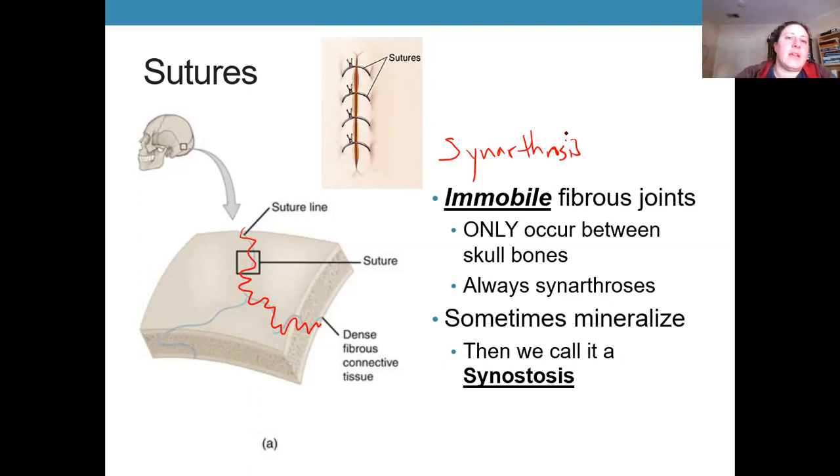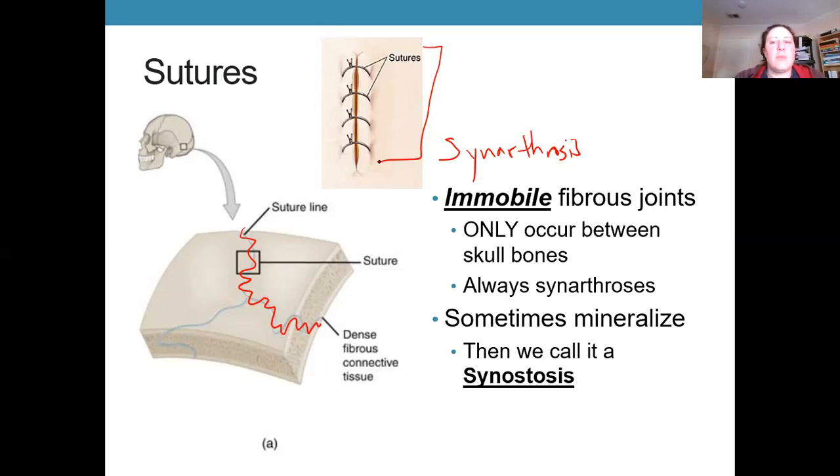And it shares a name with when you have to sew somebody back together. We place sutures to hold skin together after a surgery or after an injury, because it has a similar appearance. It's also possible for sutures, so the connections between the bones of our skull, to mineralize and actually become a bone-to-bone connection. So bone itself is connecting it. And that's actually a common thing that happens to everybody as they get older. So the older you are, the more likely you are to have them.